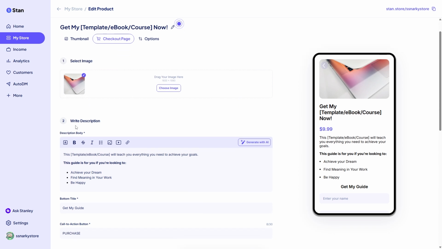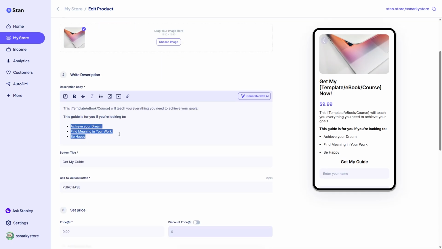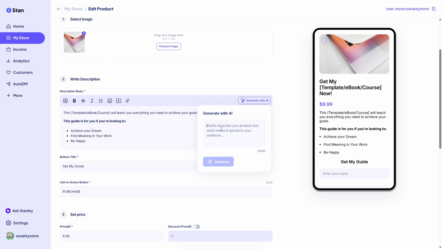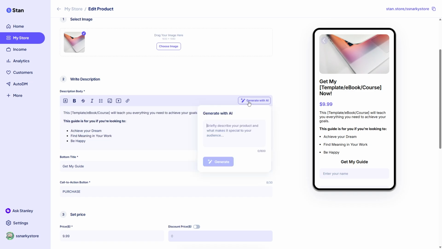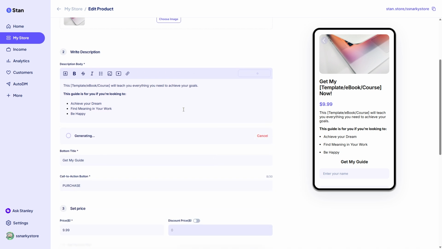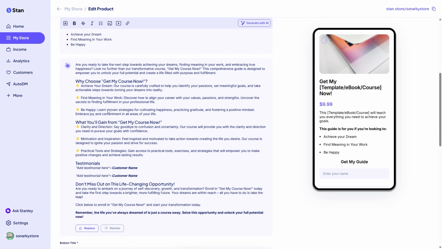Next up is going to be descriptions. You need to write your descriptions, right? So once you are in description, as you can see here, we have some default copy here. The easiest way for you is maybe you have your footnotes, maybe you have tabs, and you could just use generate with AI here. So if you want to click generate with AI and just put your key points here, your tabs, and just, let's just copy this for example, right? And click generate AI, just paste it here and then click generate. Now this may take some time depending on how fast your internet is. And as you can see, it has finished generating and it's pretty good.